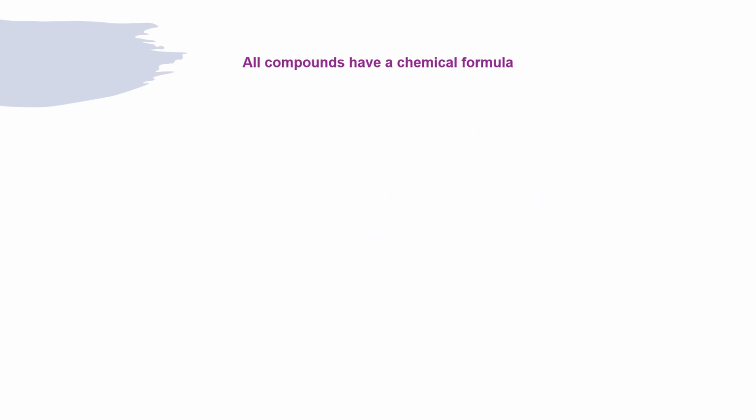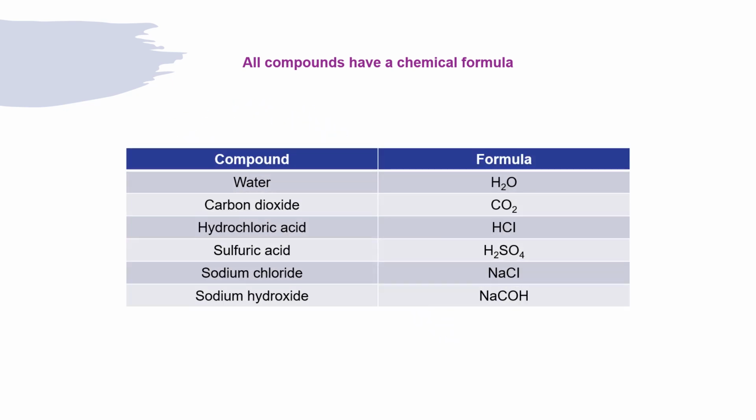When elements undergo a chemical reaction, the products will always have a chemical formula. The chemical formula for a compound contains the symbols for the elements it's made from. Small numbers in a formula tell you if there is more than one atom present of a particular element. This table contains some formulae you will see a lot. It is worth remembering them. They will come in handy when it comes to writing and understanding symbol equations.